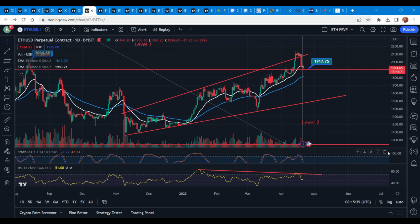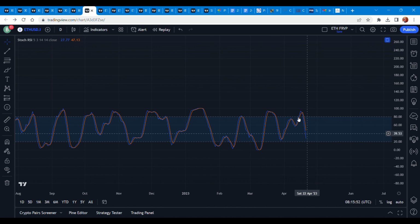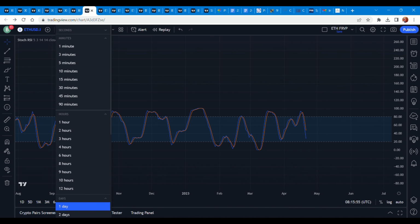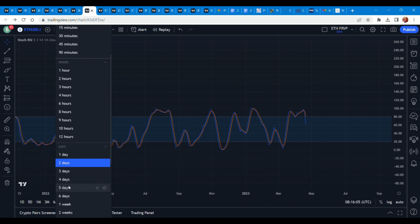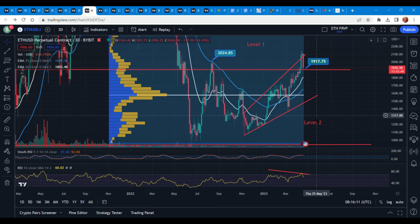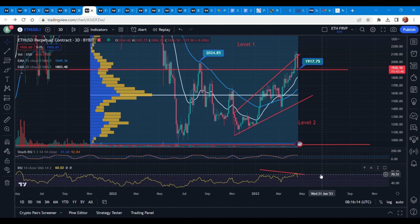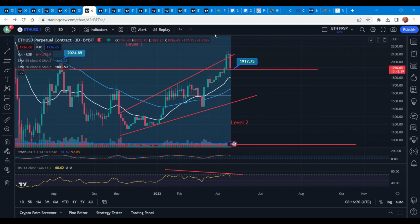So for ETH, as you can see on the daily, we have been down on the stochastic, and it still has space to move down. I'm going to do the same as I did for the S&P. The 2-day is already in the normal range box. The 3-day is down. It's not yet in the blue box, but to me there's, like, where can it go? It could reverse. It's going to take a while to reverse a 3-day stock, but if we're looking at the structure, this is a reversal structure.